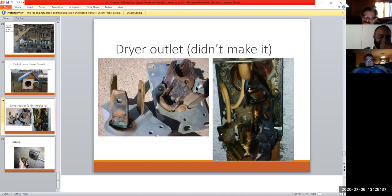And even though it's a regular clothes dryer, you've got to remember this thing's pulling 30 amps, right? So when things do go loose and they end up shorting out, they will make one hell of a fire. And you can see it burnt this thing through to the point where, you're supposed to see the one on the right here where it's got that screw mount to it. That's what's supposed to be on the left here too. But you can see it's pretty well gone. But yeah, 30 amps is 30 amps, and that's some power to play with.